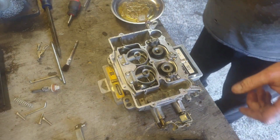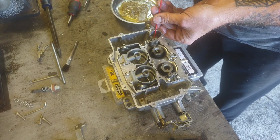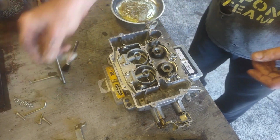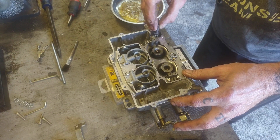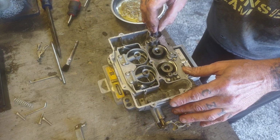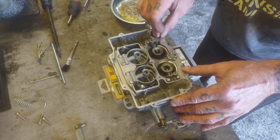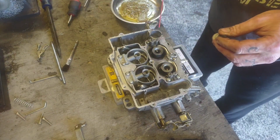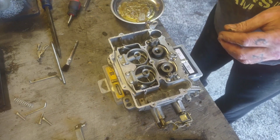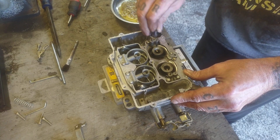Alright, so I got that taken care of, and what I want to do is fill up my accelerator pump well, and make sure that my accelerator pump passages get clean too. It looked like the one on the driver's side of the carburetor was a little bit clogged up. So we're going to hit this again and run it through. Now I got a nice flow coming from both sides.